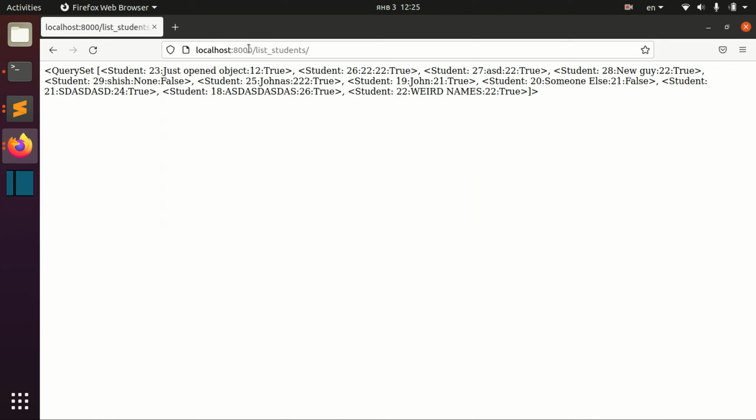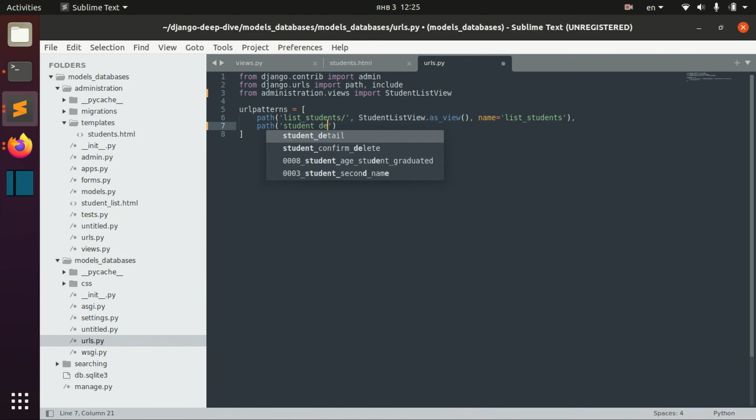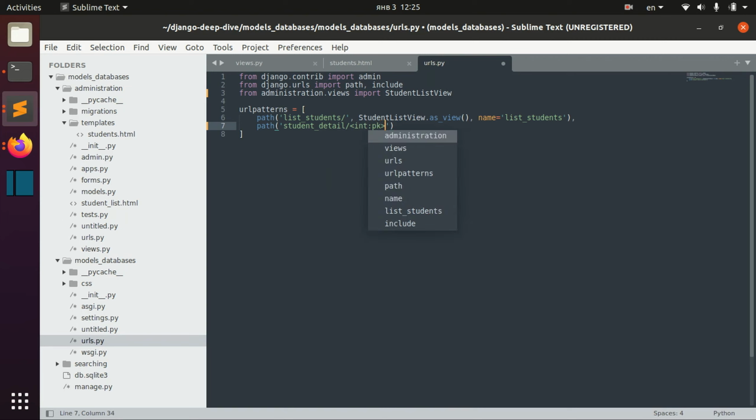So what if we, for example, say in the URLs, path student-detail, and we provide some integer for the primary key, right?